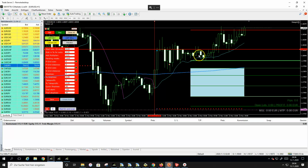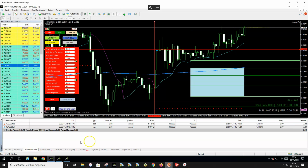In this case, this trade gave a loser today, and then it jumped over my resistance line. It retested here the resistance line, and then I jumped here into a buy trade. This was a winner. I closed it 1 hour ago because the weekend is very close now. We are only some hours away from the weekend, and I wanted to take this profit here. So with this loser and this winner, it gave today only this small profit.